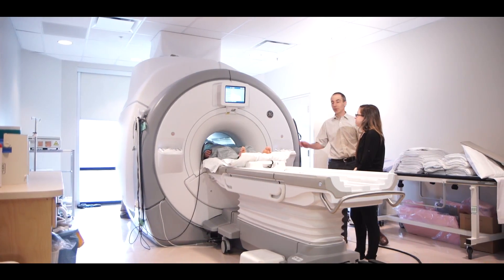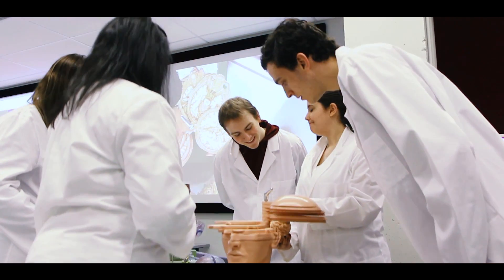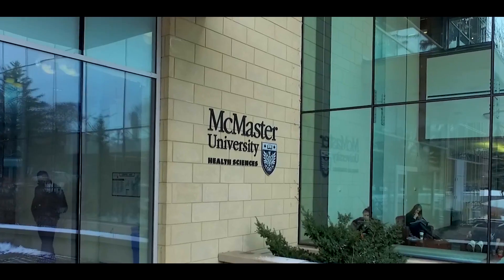My favourite experience here is the fact that I got to take a full year of anatomy and we actually got to use the medical equipment at St. Joe's Hospital. It was an absolutely wonderful resource because it meant that we could look, we could touch, we could feel all the connected and complex structures within the human body, and it just made for a much more in-depth and exciting learning experience.